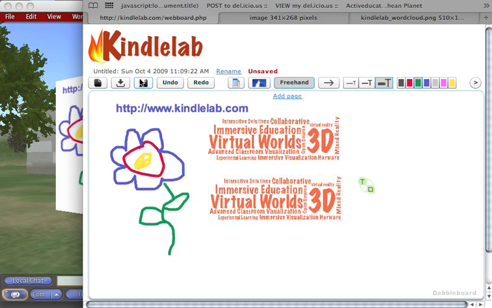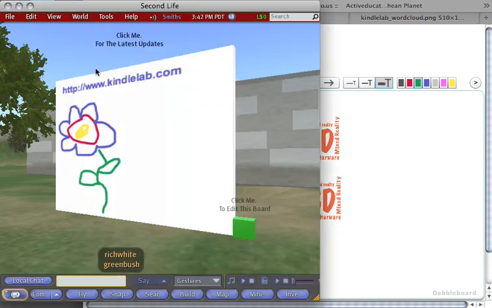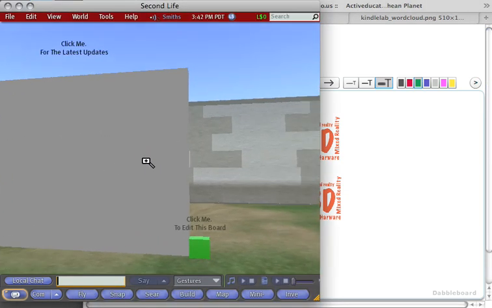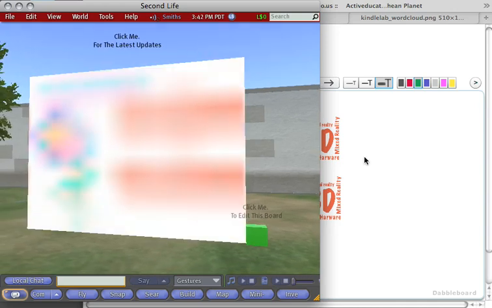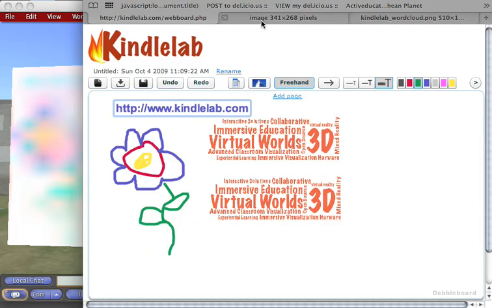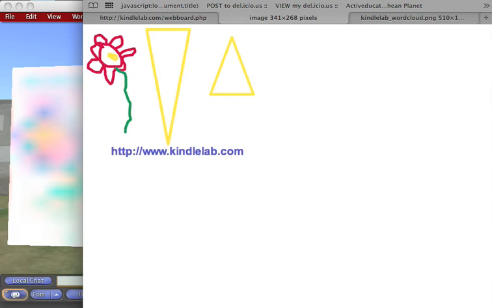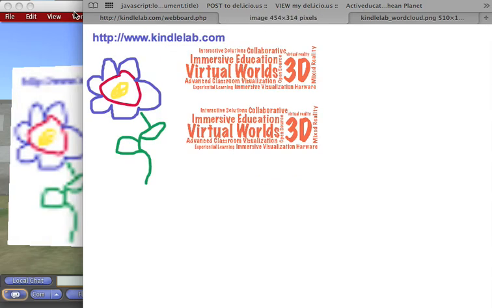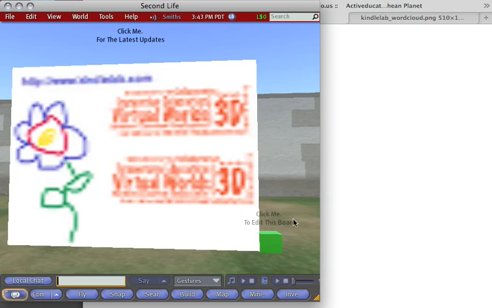Now when I have what I want, remember, got to click that save button. And once it says saved, and then it's available in world, you just click the texture to kind of get the latest updates. It'll go out to the server, and it'll grab the image of that latest update. Basically, what we're doing on this board, when we click save, we're saving this to an image on the server so that it's accessible in world. And that's how that basically works.